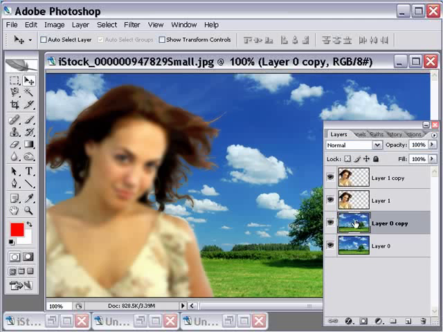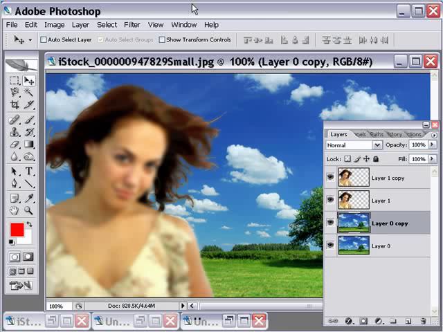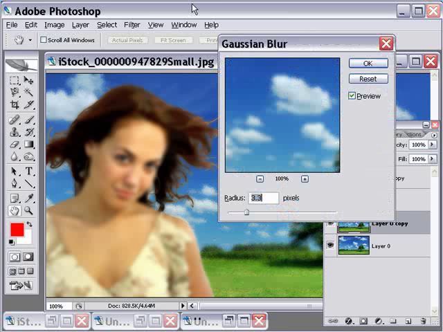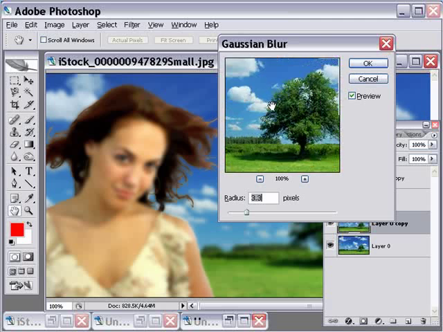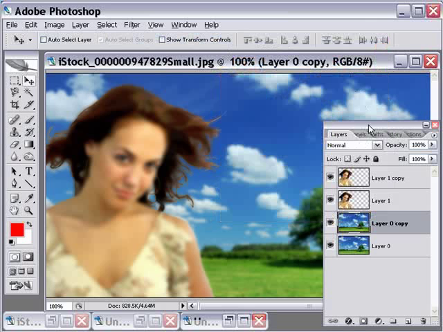Then I'm going to do the same thing. Duplicate the background layer, and then instead of going to the Filter menu and under Blur, you can use the shortcut, Control Alt and F, which opens up the same dialog you just had. Maybe we'll tone this one down a little. It's a little too blurry, so we'll take it down to 2 and click OK. So now we've got 4 layers, a blurry and a sharp version of each one.